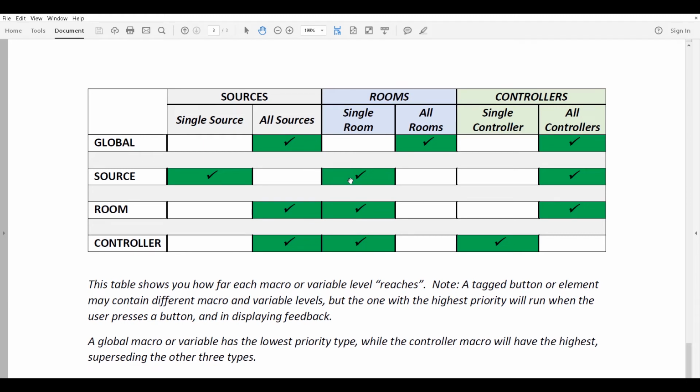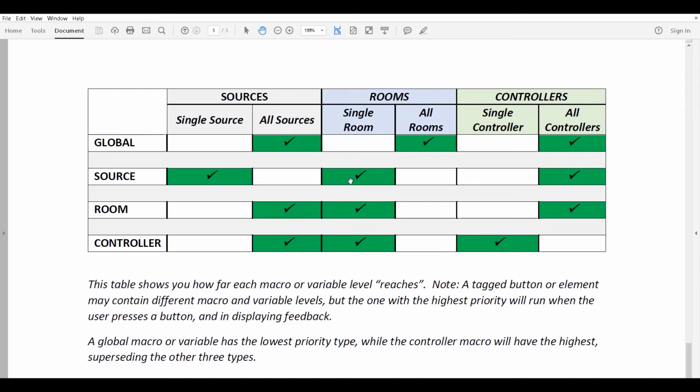A global macro would be an ARM home macro or a lock door macro. It's going to do the same thing wherever that tag appears, no matter where we put it. It doesn't make sense to confine it to a room or to a source. It'll do the same thing on all controllers.